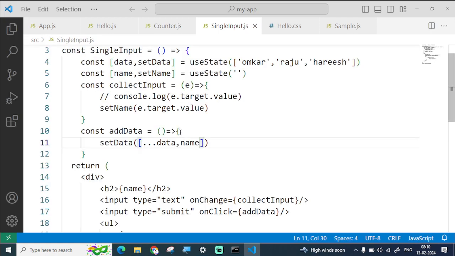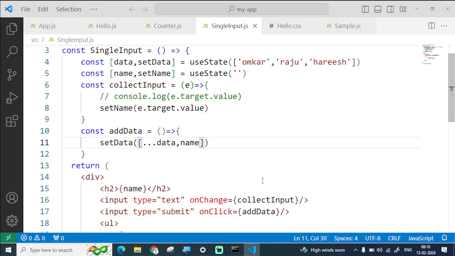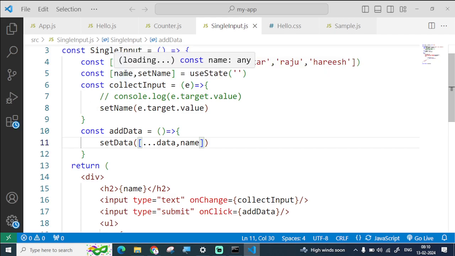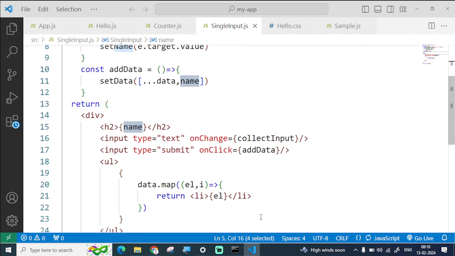Okay, in the last class we completed this one, no? So what we did here, we have taken one text box and that data we assigned to a variable, and when you click on the submit button, I added the name at the end of this array, and once I updated that array, using map, I updated my list.